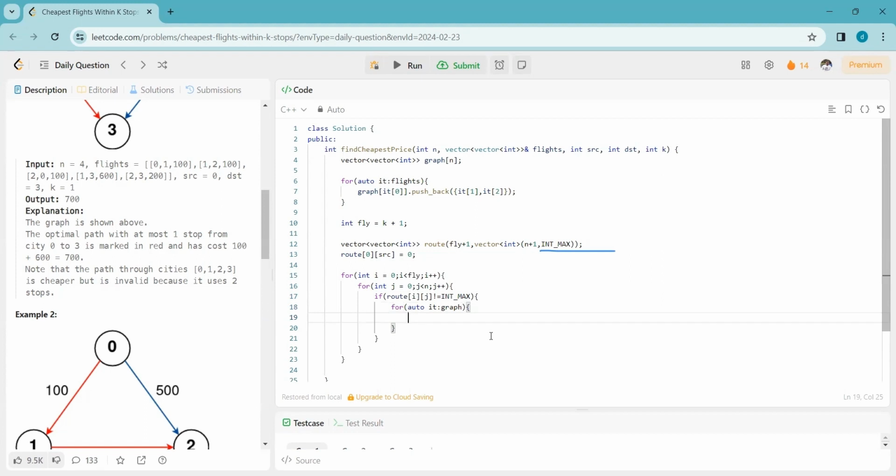From city number i, as we have decided, we will update only if the existing value is greater than the current cost.